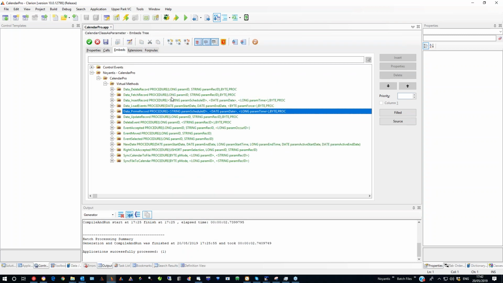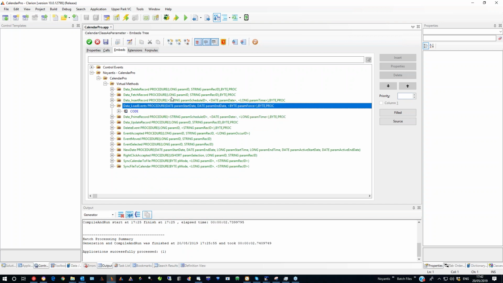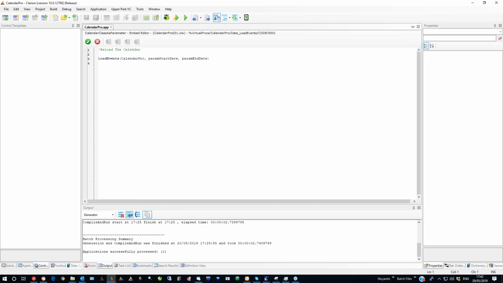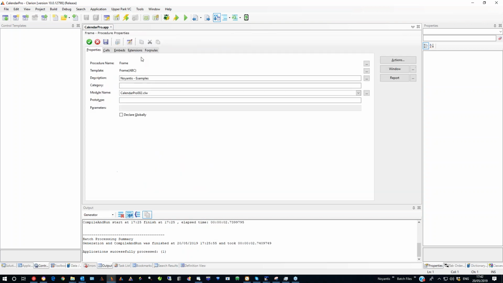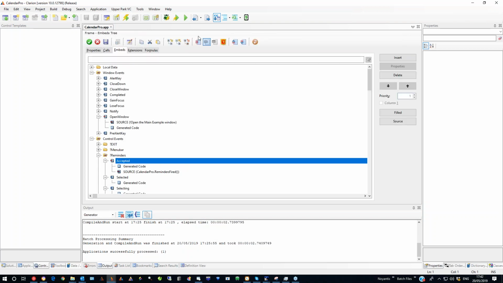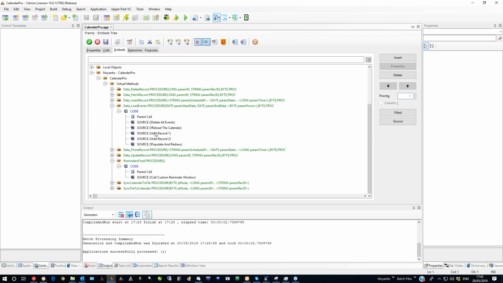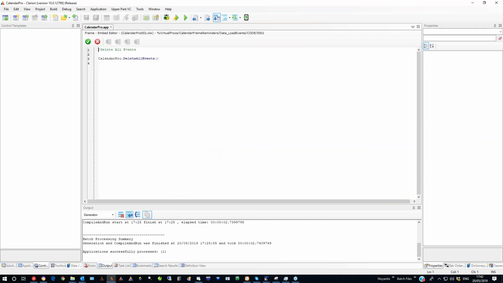So down to the data load, and it's that. So our application frame is going to do exactly the same.